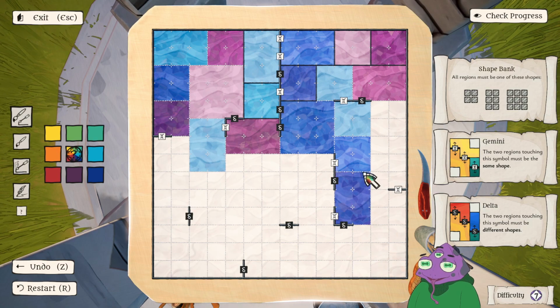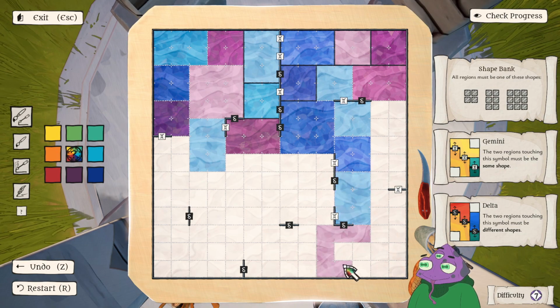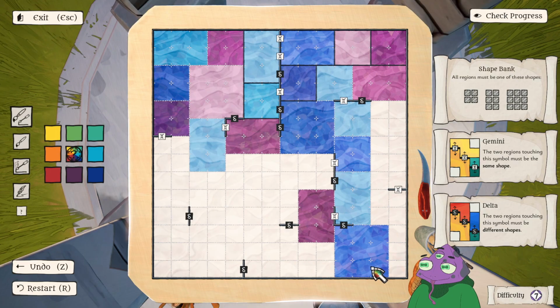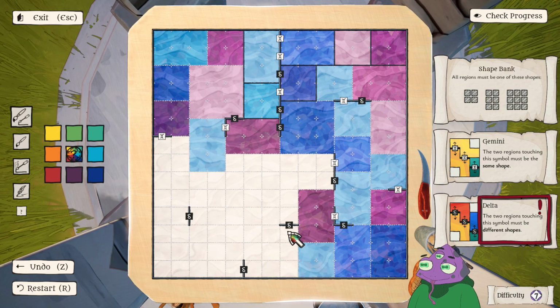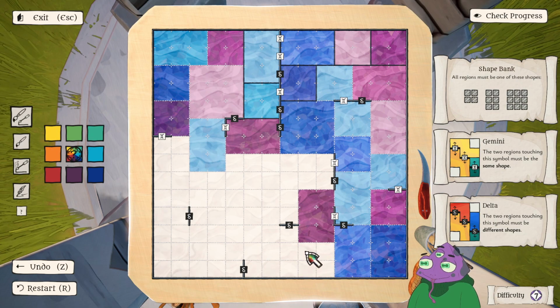Alright, let's just try to figure out how this can be here. Big square, that'll have to go like that. What? Oh, right.